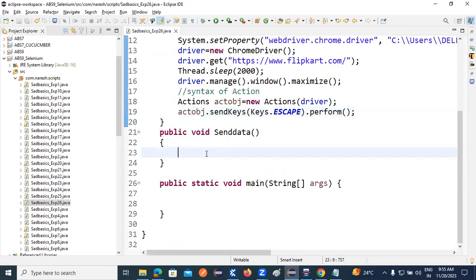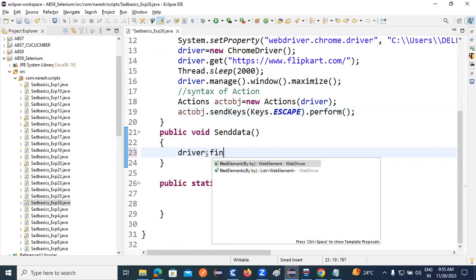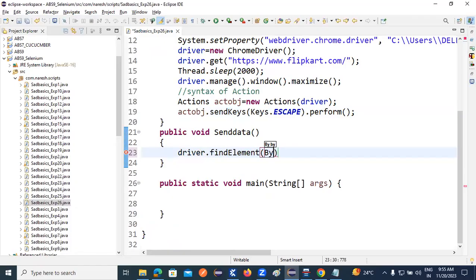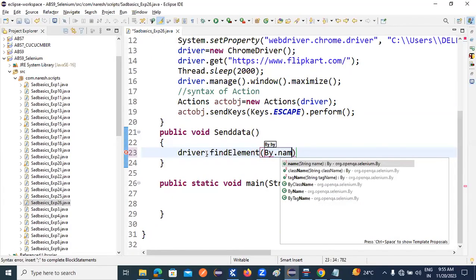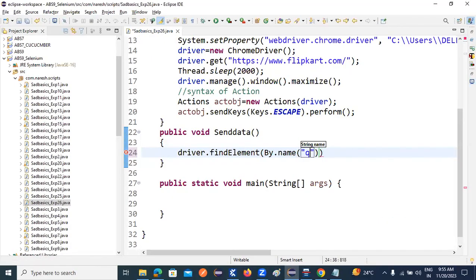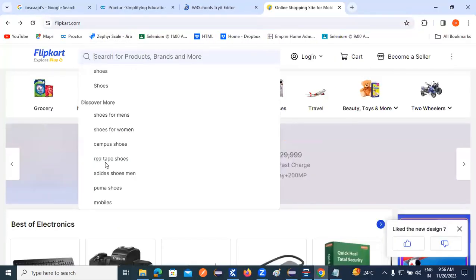After I handle that, driver dot findElement, By dot name, WebElement, and the variable name is WE.